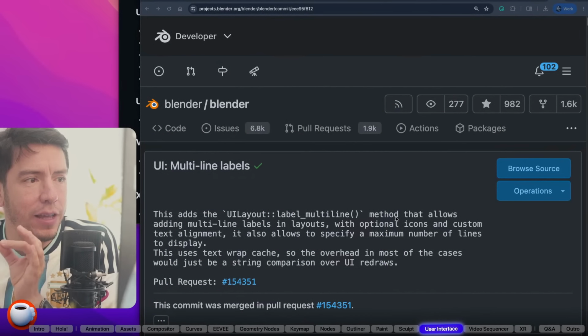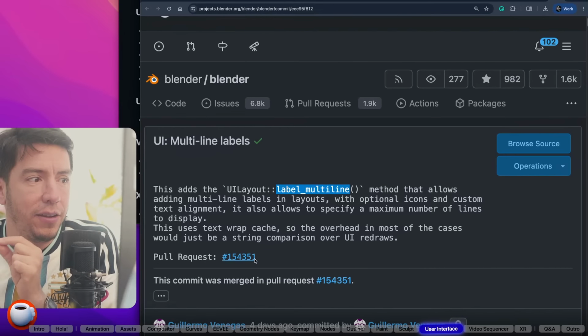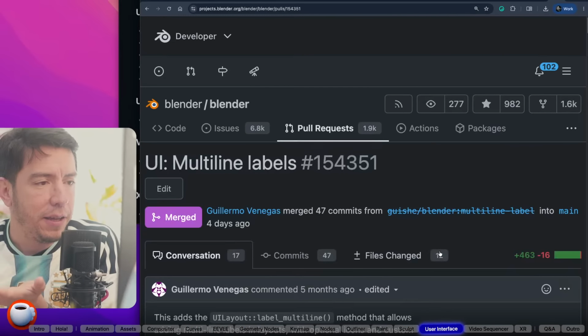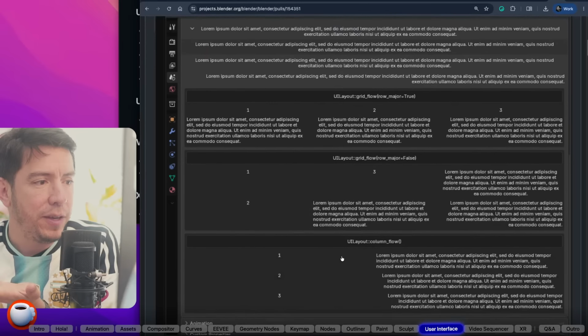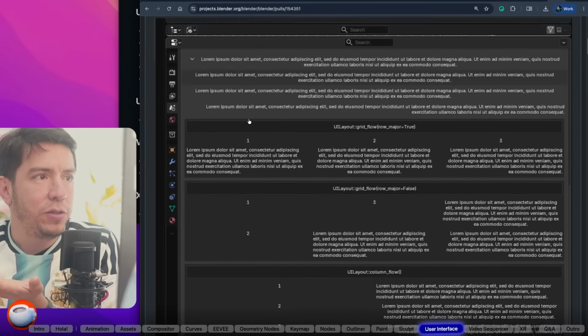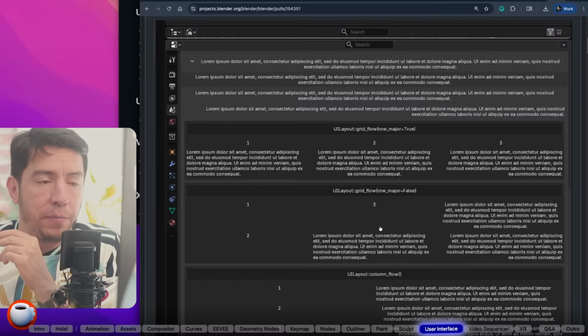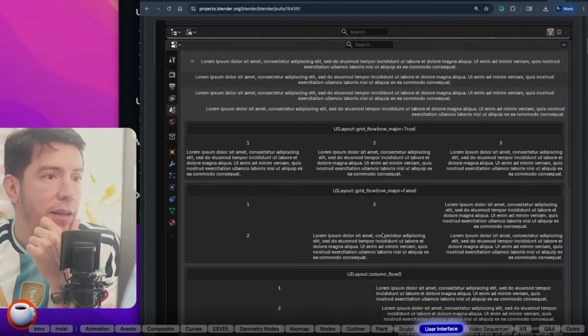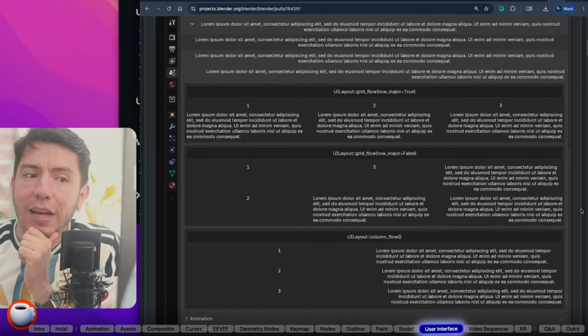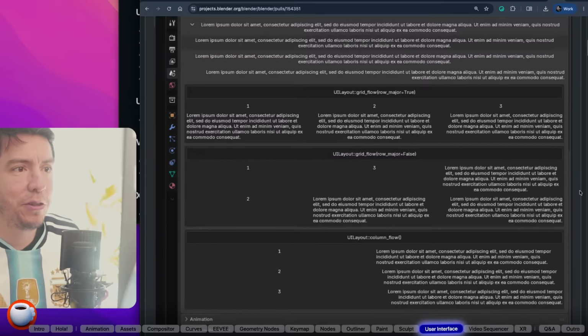If you wanted multiple lines, you had to add multiple layout labels, basically. Not anymore. Now you have a new property called label multiline that you can specify with alignment and wrapping, and it allows you to have text as long as you want, and Blender will make it multiline for you, so you don't have to do it manually.